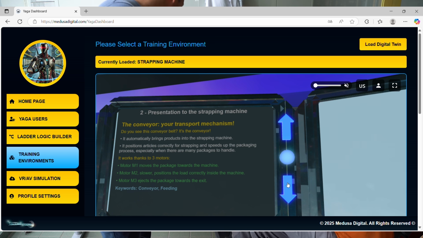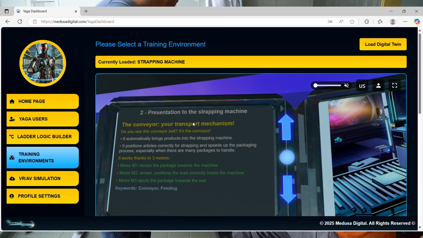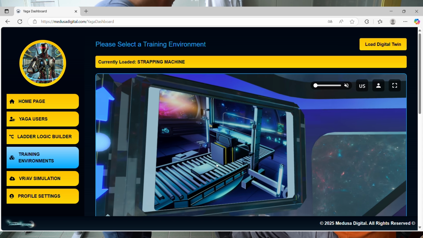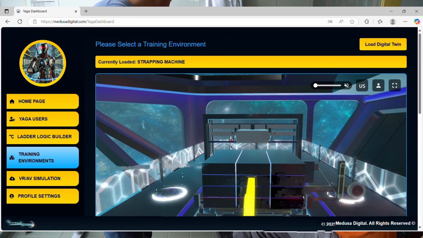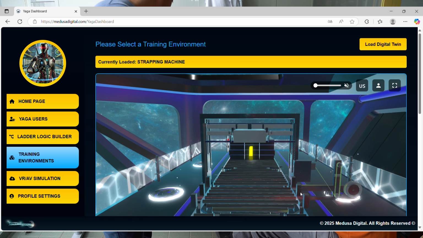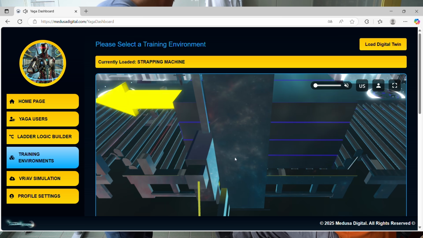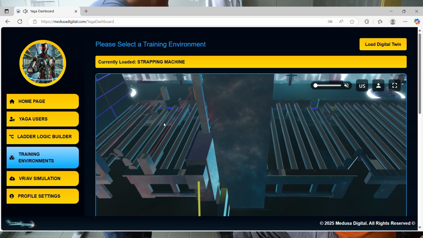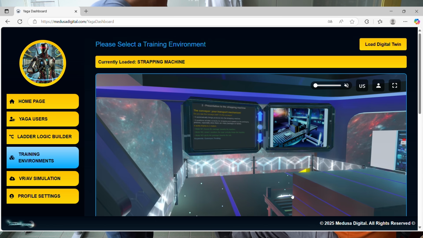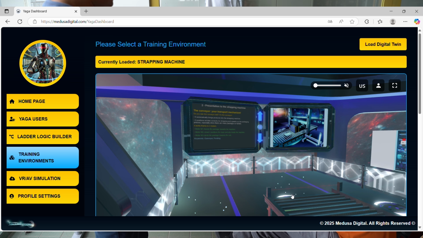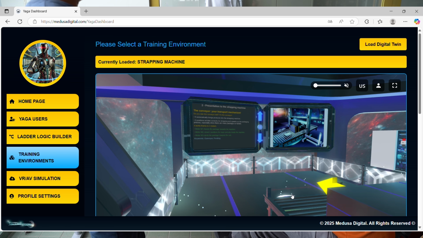We have animations, so the first part of the strapping machine is the conveyor. Do you see this conveyor belt? This is the conveyor, and we make it very, very simple to understand. We also have images always accompanying the animations. For instance, here we have this arrow that makes it very obvious to understand what exactly the conveyor is. So we explain all the parts of the conveyor, and then we explain how to automate the conveyors. First you have to automate the motor, and then you have sensors, and then you have actuators that are going up and down, and then there's a pneumatic machine.